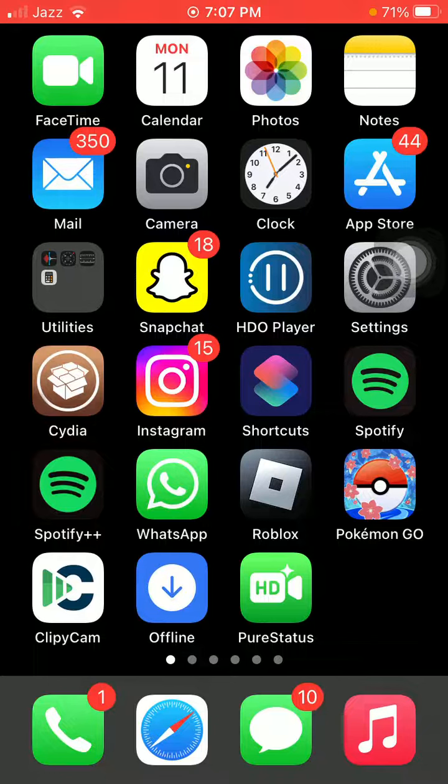When we try to log into your Snapchat account, but Snapchat says "Due to repeated failed attempts or other unusual activity, your access to Snapchat is temporarily disabled. Please try again later." This error appears on iPhone and Android devices. Today I'm going to show you how to fix this issue. So without wasting any time, let's get started.